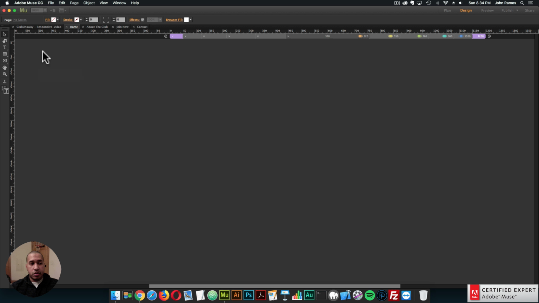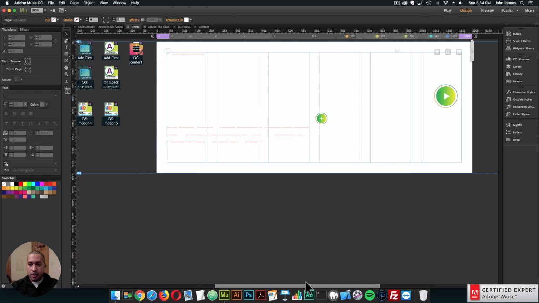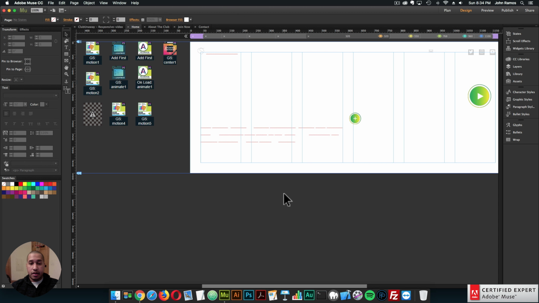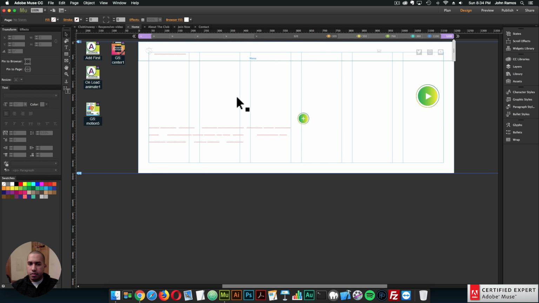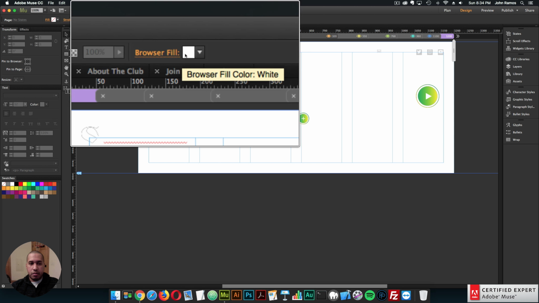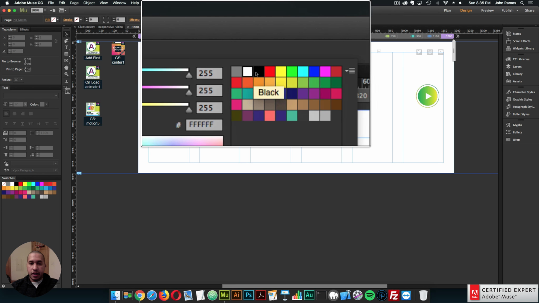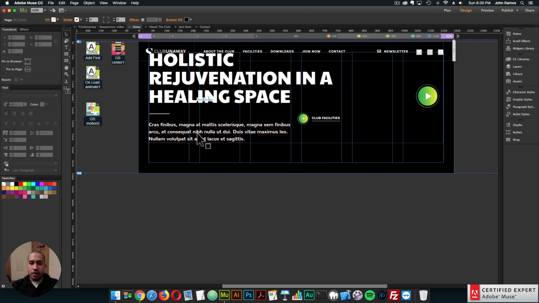I'll go ahead and double click on the home page, and here we can see the page and the different widgets that are added to the page. Initially it just looks like a white page. You don't really see many elements on it besides these buttons, so I'll make the browser fill black. I'll click the drop down and select black, and this lets us see more of the different elements on the page. Because the text is white and the background is white, you couldn't really see it, but if you want to work with it initially in Muse, you can change the background color.